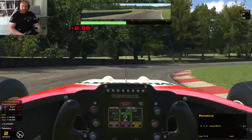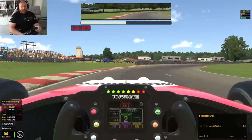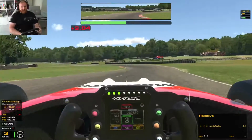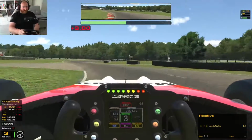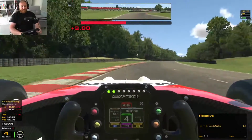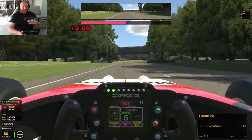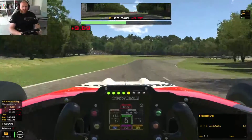You can obviously see I'm catching the car, so the feeling's got to be half there. It's just weird feeling it through your steering wheel rather than actually through your bum, especially coming from jet sprinting. In jet sprinting, we have nothing except a water jet, if anyone knows, and you've got no feeling there. It's literally all driven from your bum.